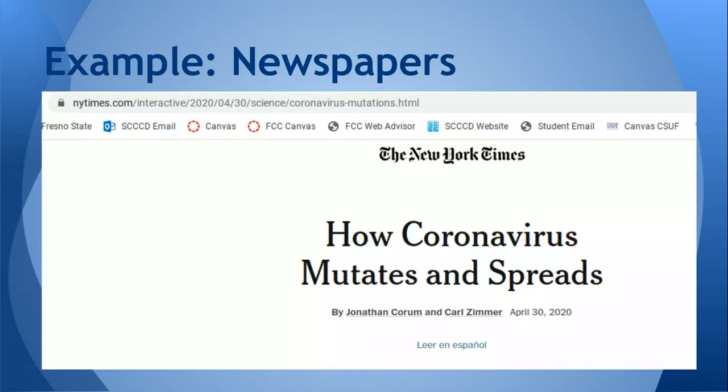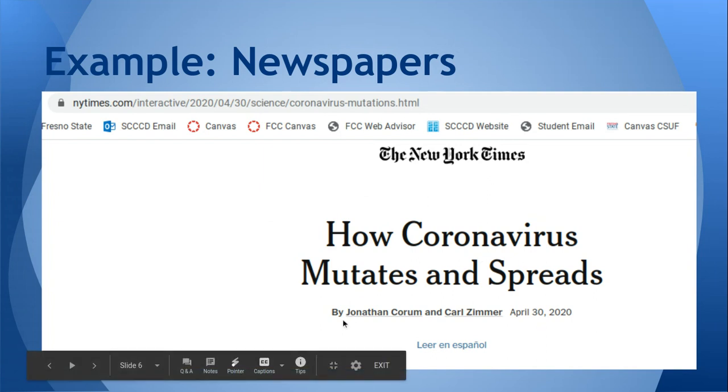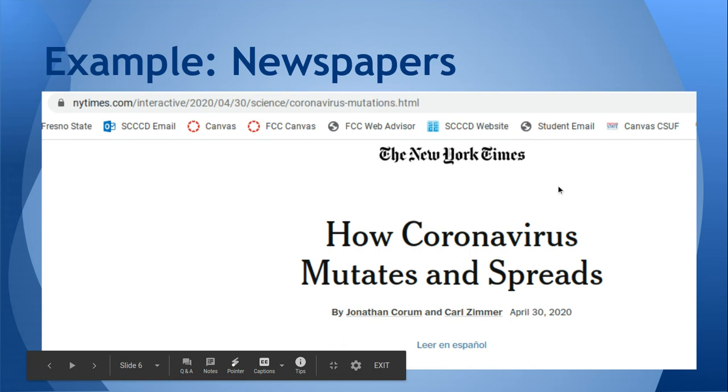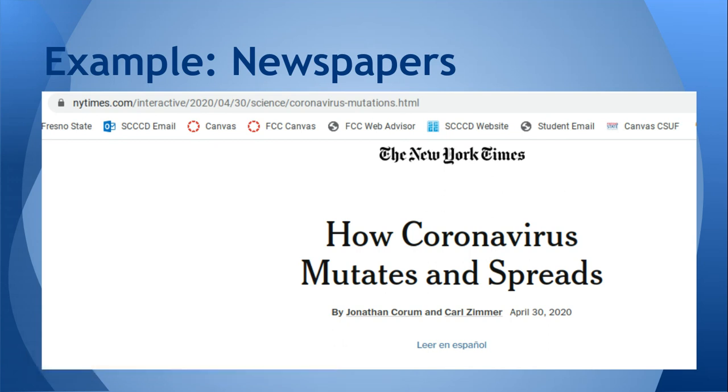We also have some cases in which newspapers are fine to use, so you can find those online, you can find them in print, but this is an example of a New York Times article about coronavirus. You'll see that it tells us where it's published, right? This is from the New York Times. We also have authors who are listed, so that is important. If you're ever not sure if a newspaper article is acceptable for a particular assignment, just ask me about it. But generally, national newspapers are fine for lots of your discussions and things like that.